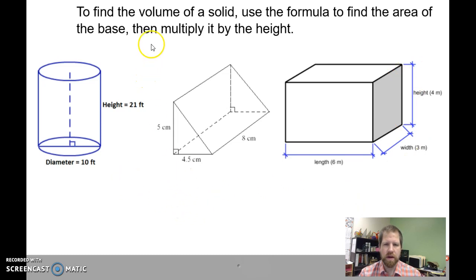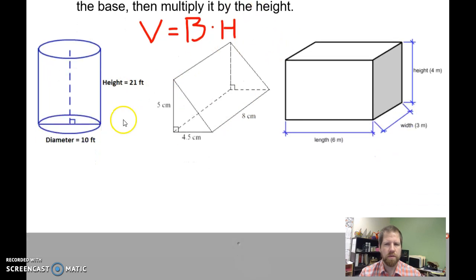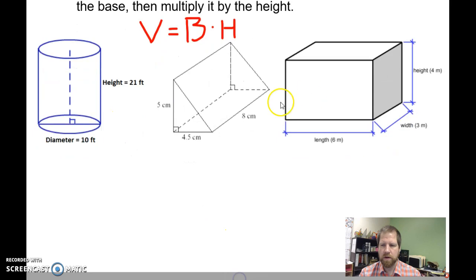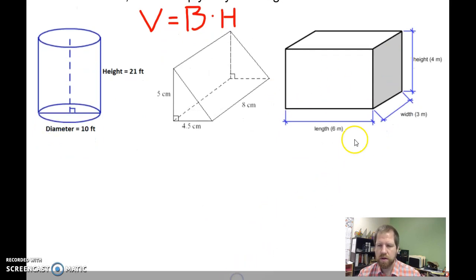So we're going to start with our formula. Remember our big formula. Our formula for all of these is the volume equals the big base, or the area of the base, times the height of the figure. Okay? And then we're going to come down and we're going to say, all right, let's start with this one. We'll start with the easy one. Okay? So how I find my big base for a rectangular prism, looks like 13, is going to be the big base is equal to the length times the width.